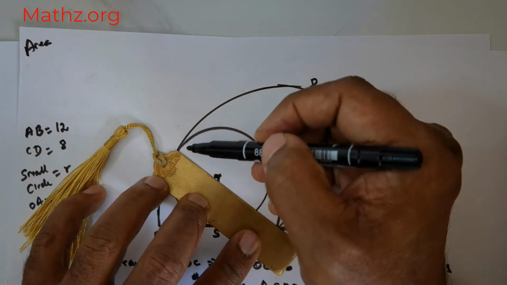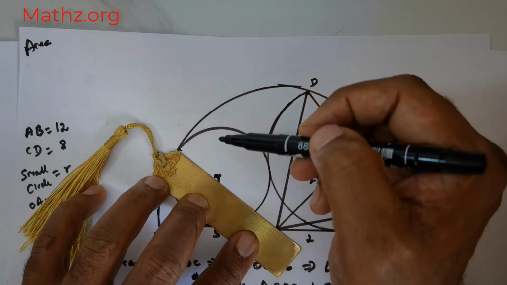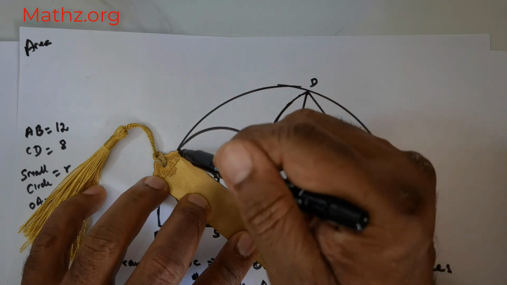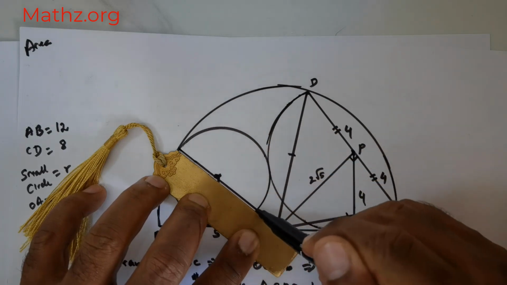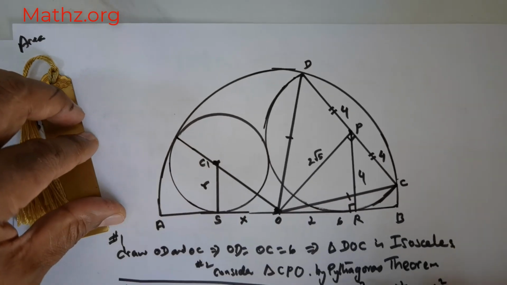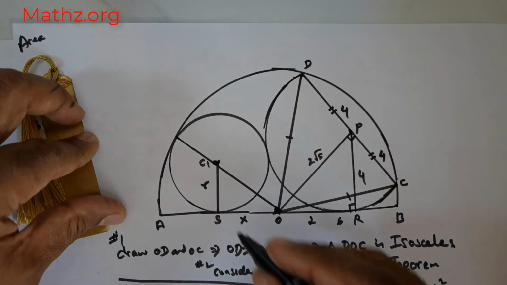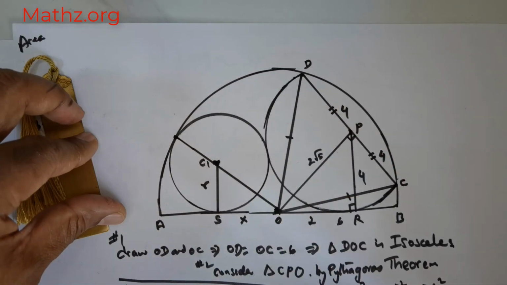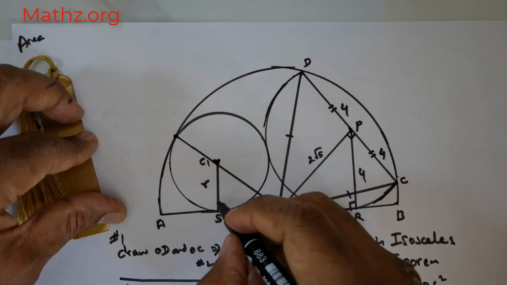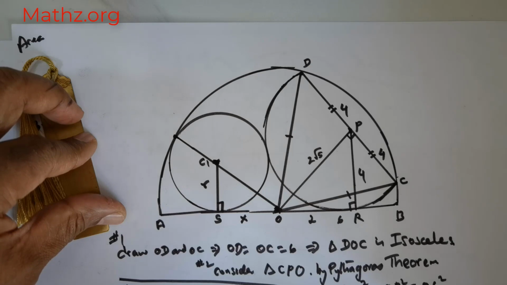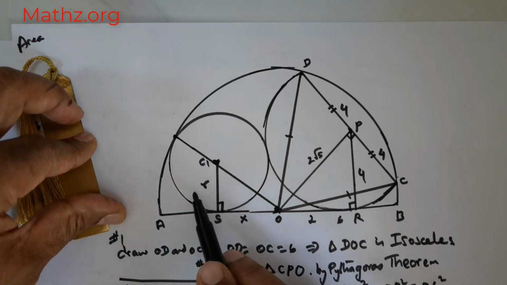Now it is imperative to understand, there is a point of contact here. If I were to draw a line via the point of contact, then that line would actually connect the centers. So there is a connection here and there is a connection here. So the centers are connected. Why is it connected? Because I have drawn a line via the point of contact of the two circles. Okay, now this is a perpendicular, so this is 90 degrees. And now I want to express x in terms of r.